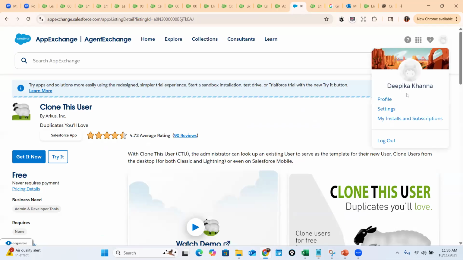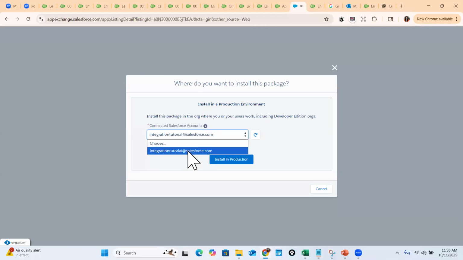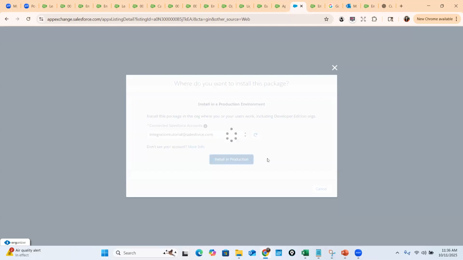I am currently logged in, but for some reason it's not pulling up the account that I want. When I click on Get It Now, I don't see the exact account, but normally you will see all your Salesforce accounts, and you can install it in production, and that app would be installed.